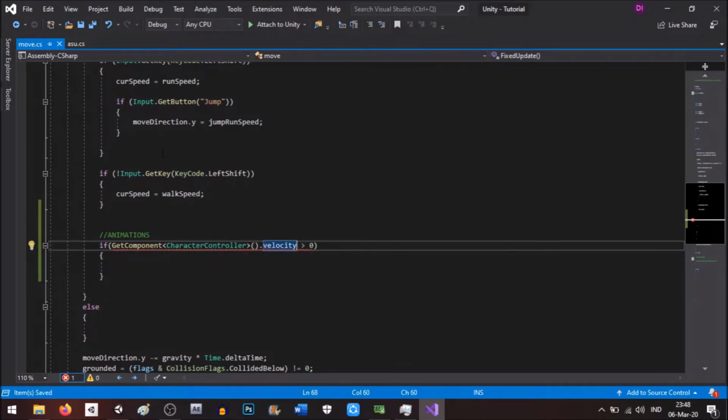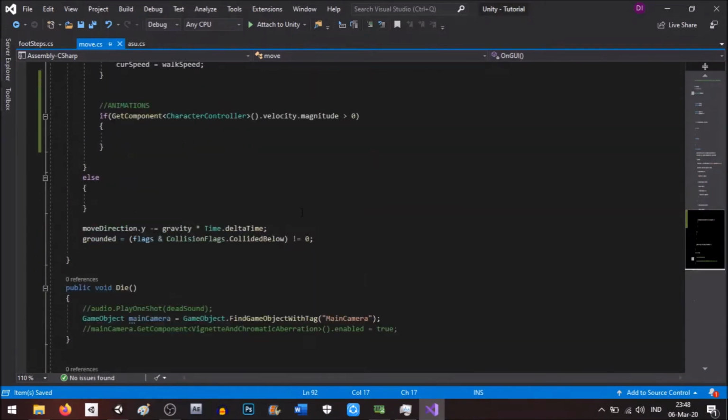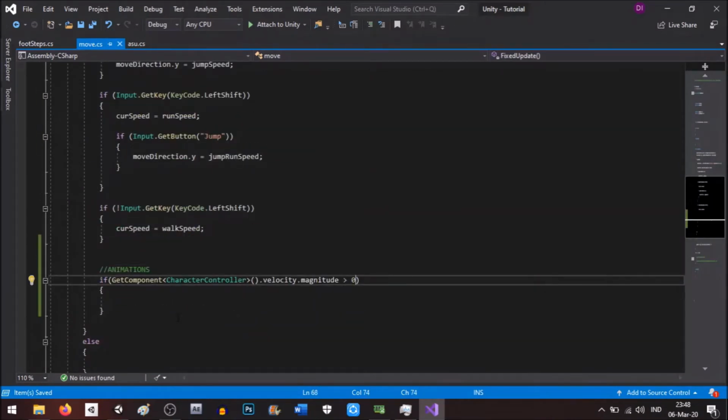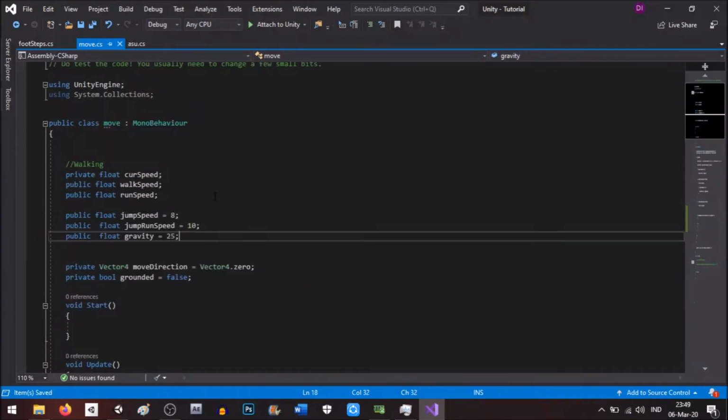I'm not sure how that's supposed to be done. I'm going to open up my previous script. Yeah, I got it. If controller dot velocity dot magnitude, there it is. Oh, what the hell? If velocity dot magnitude is more than 0, then else. So then we're going to make a new game object.